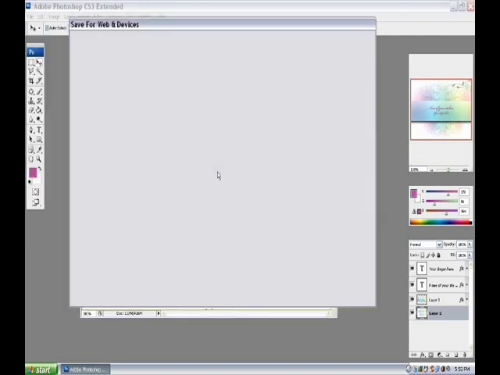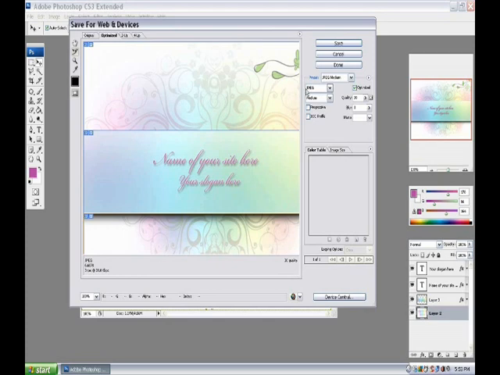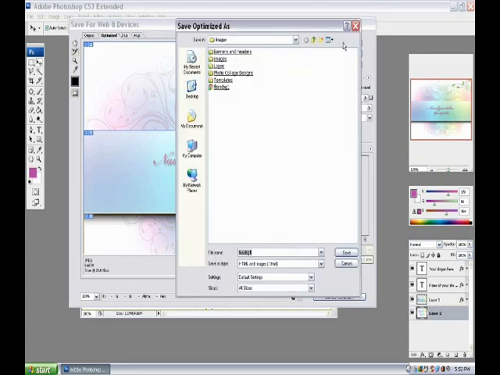Then you're going to click on Save. And once that box opens, you have an option for Save as Type: HTML and images, images only, or HTML only. We want to do HTML and images so it saves the sliced images that we just did. And we're going to save this as Floral Background 1.